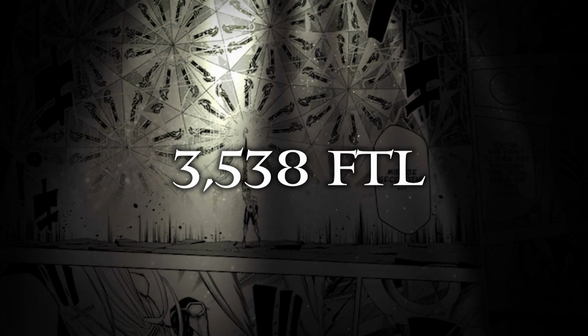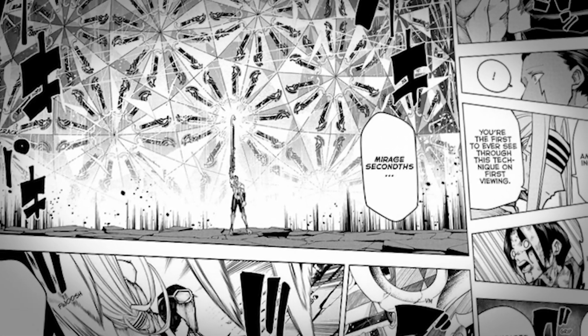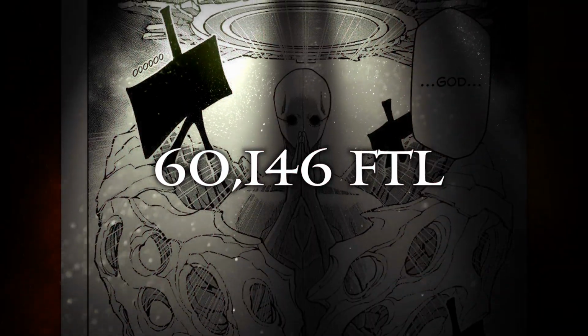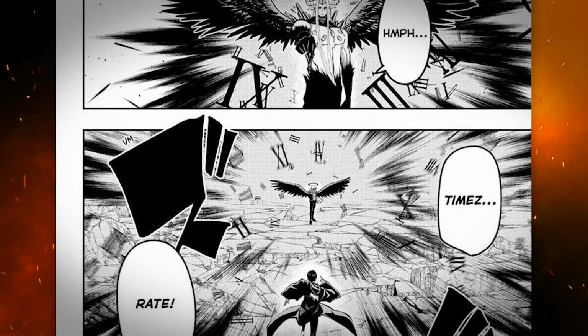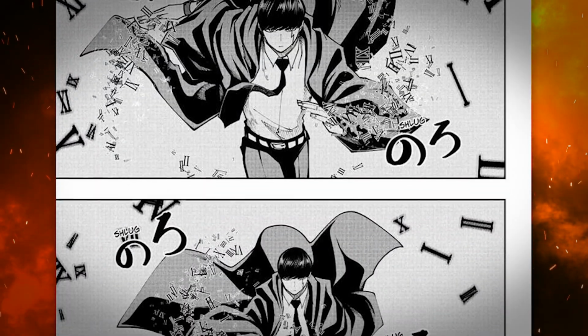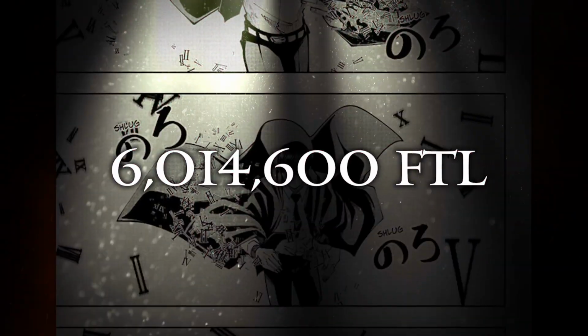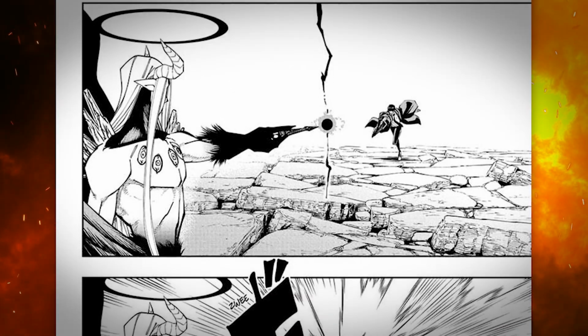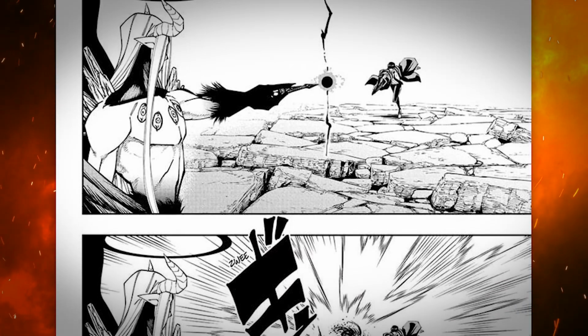Next, I'll use the 7x, 3x, and 7x I used earlier. This gets Mosh and Innocent Zero to 60,146 FTL. Finally, with Innocent Zero slowing down time to 1/100 of Mashle's regular speed, and Mashle being able to keep up with him, he's at 6,014,600 times FTL. Now I'm going to use the higher end multipliers I used earlier.